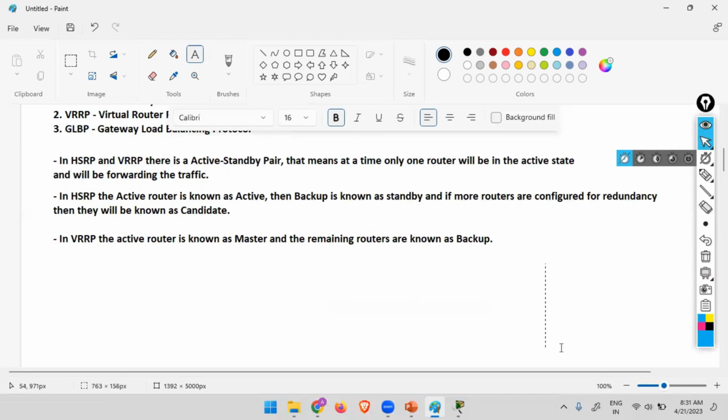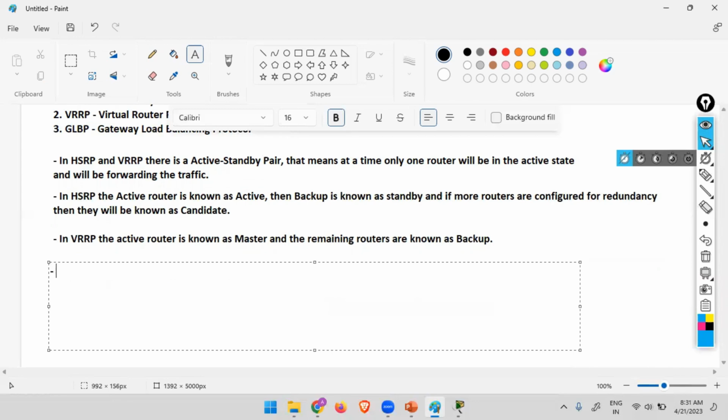Then your HSRP is a Cisco proprietary protocol, while your VRRP is open standard. Means VRRP will be supported in all vendor devices. HSRP is supported only in Cisco devices. Similarly, your GLBP is a Cisco proprietary protocol.